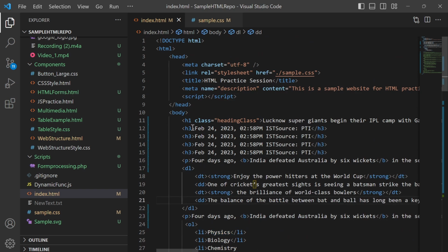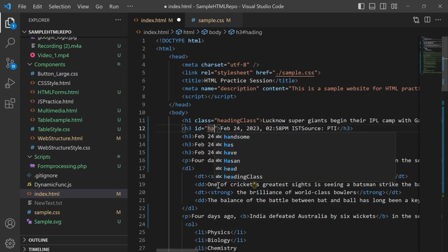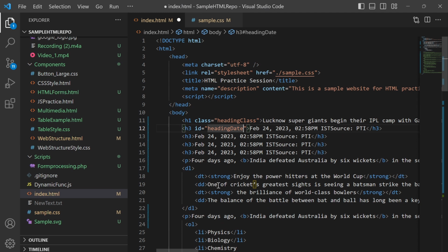So if I provide an ID, this ID should be unique to this particular HTML element, and I should not assign the same ID to another HTML element. The reason is that we need to identify this particular HTML element, or DOM node, through JavaScript, or whatever operation we want to do specific to this element, and we can do it using this ID. The same ID we can use to style our element.